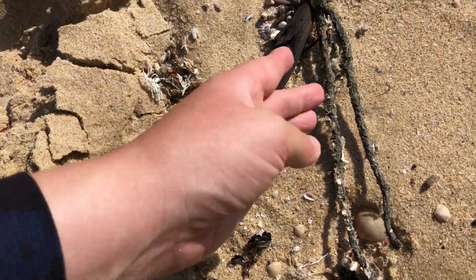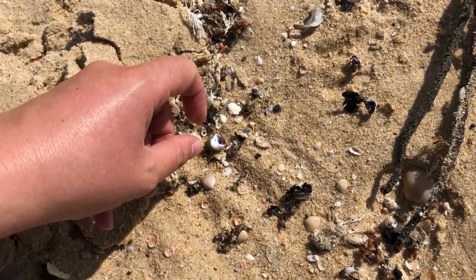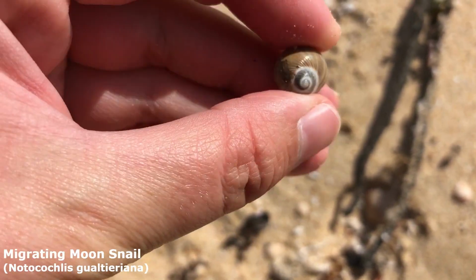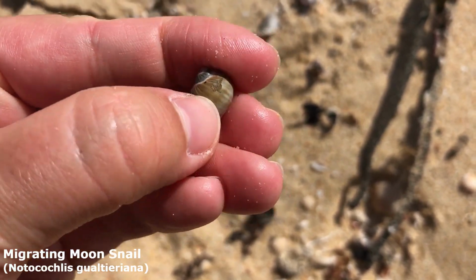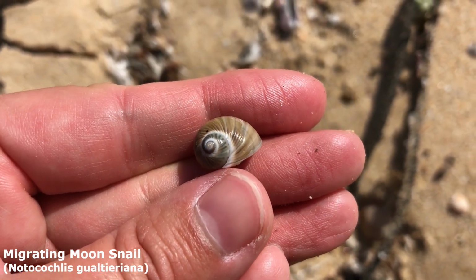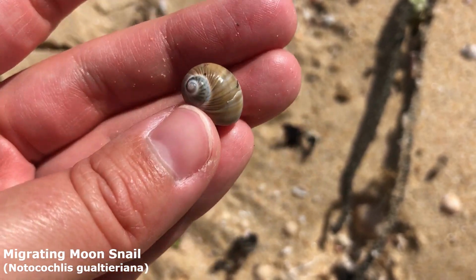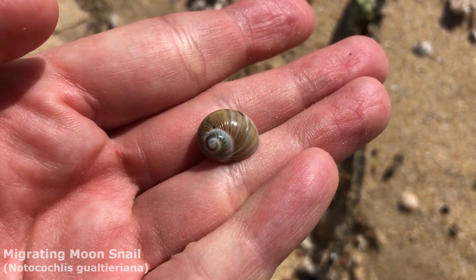Well, I just went flick to get away this branch stuff. Oh, it was right under it and no one saw it because no one else flicked it. Whoa, it is nice on top. Hello. Look at him, he's got a bit of gunk right there. Can I get that off? Yeah, I think I can get that off. There we go. Even better now. Got myself an absolutely lovely migrating moon snail. These guys don't usually get much bigger than this, at least not here anyway. Wow, I really love these guys. I just think they're super spectacular.